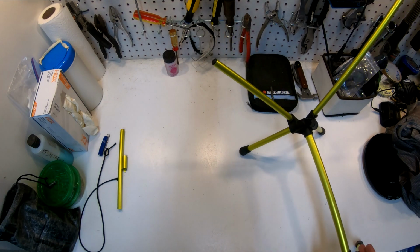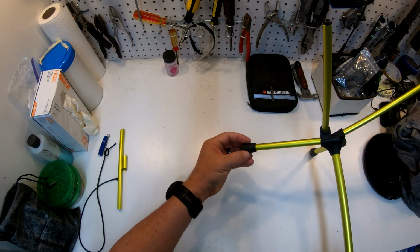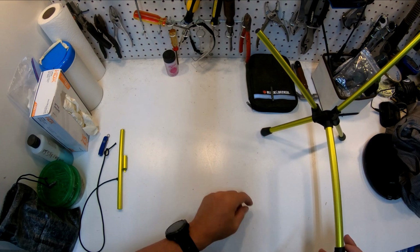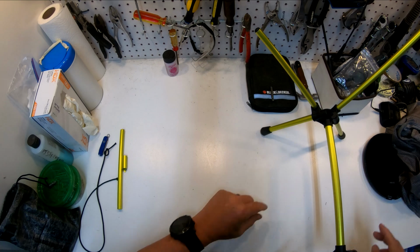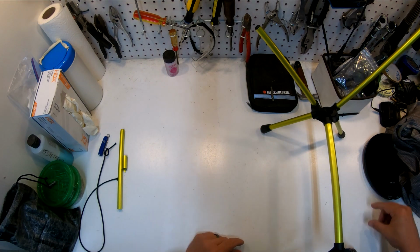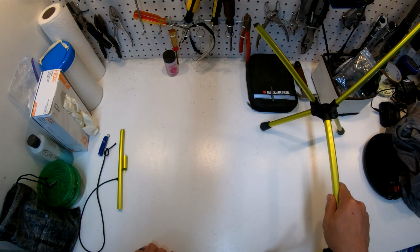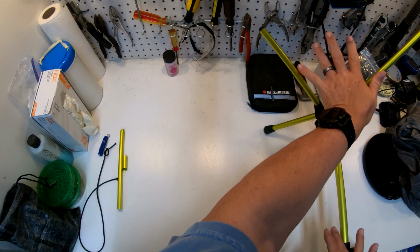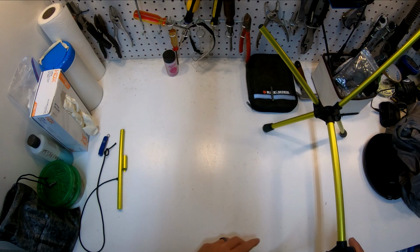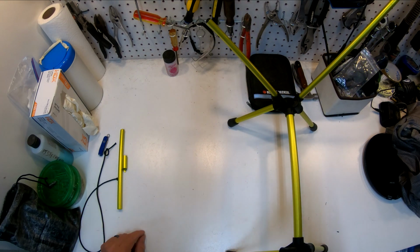So in the event that yours break, I really wish they'd make these things kind of have fat or alternate feet or something, because when you sit in them, some of the times they'll sink in sand, they sink in soft dirt. Something that gives you a little bit more ground cover to not sink in so easily, so that way the weight is distributed properly for the chair and you don't get these items to break. But ultimately, that was a much easier repair than I expected, and there you go.